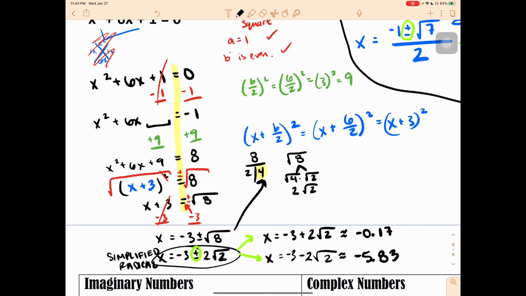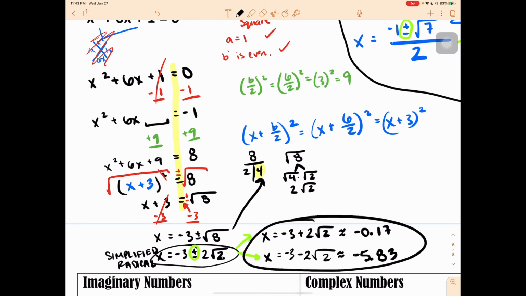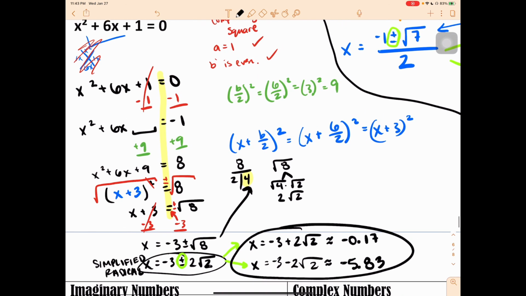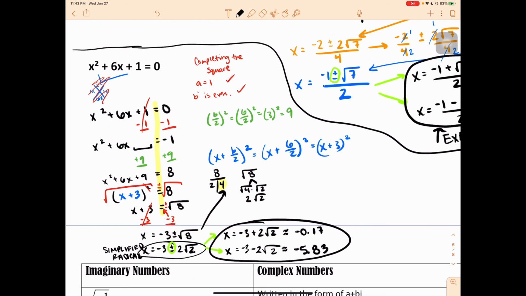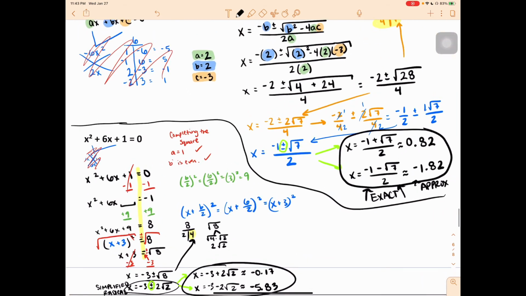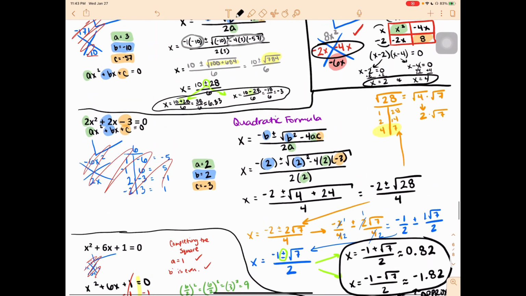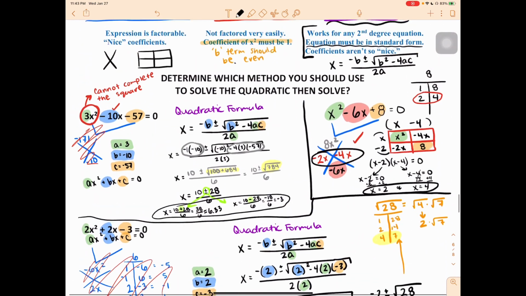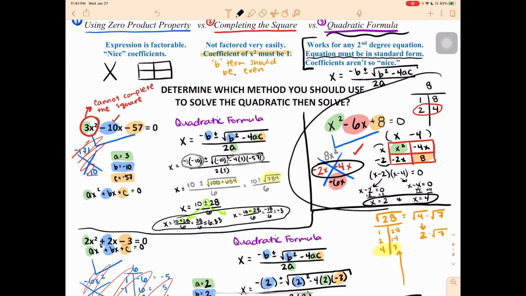All right. So these are our solutions. And that's where I'm going to stop here for the notes. That was longer than I thought it would be. But these are all the different strategies. So we did 1 completing the square. We did 2 quadratic formula. And I added on one of the basic factoring ones here so you can see what happens whenever it does work out. Okay? If you have any questions, please email me and review the videos and class lectures anytime you need some extra.